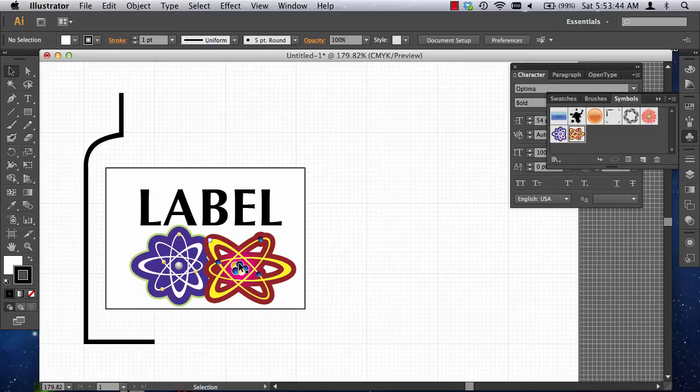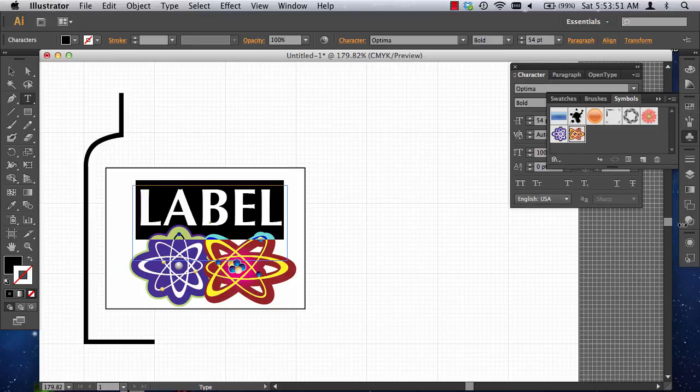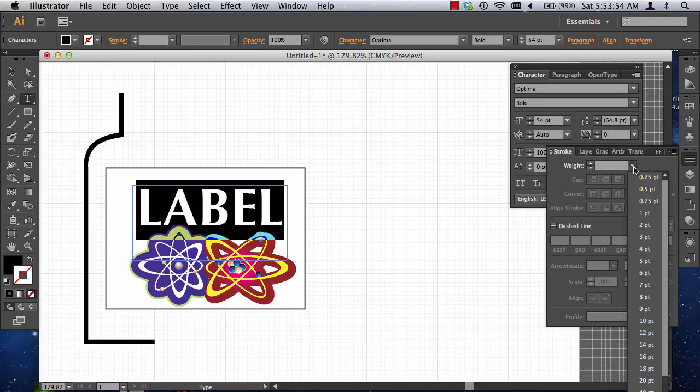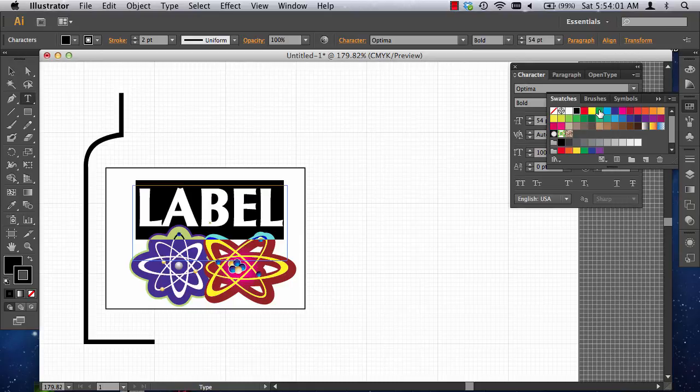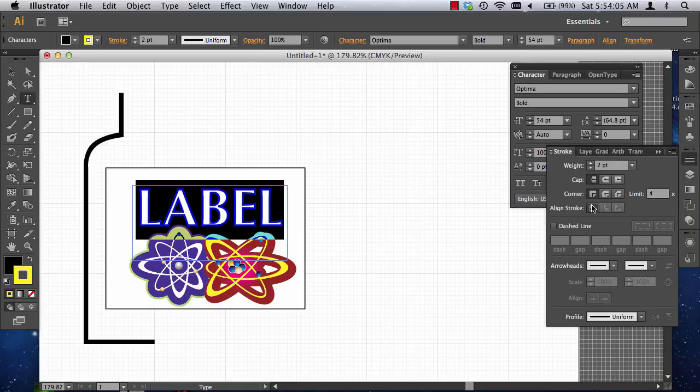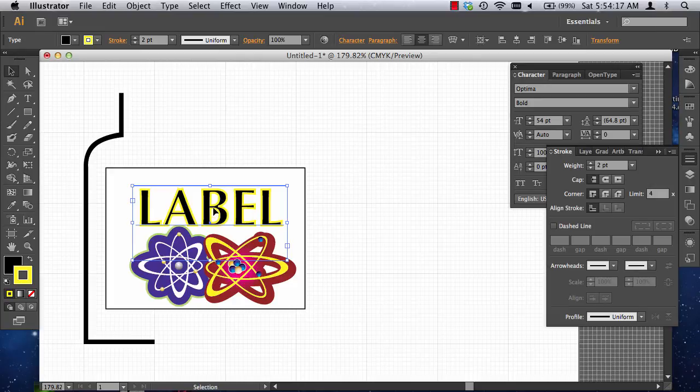Okay, again, I know this is not the best label. I should have taken some time to design it. Now let me outline this type just to make it look a little bit more like a label or like a type you would see. I'm going to outline that maybe with yellow, and let me go back to there, make sure that that is aligned on the edge. Well, I may have to convert this to outlines to outline that properly. The line stroke should not align to the center, because what it does is it bites away at the type and it looks really bad.